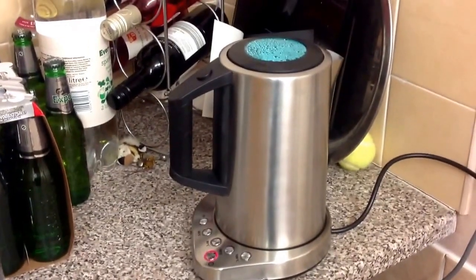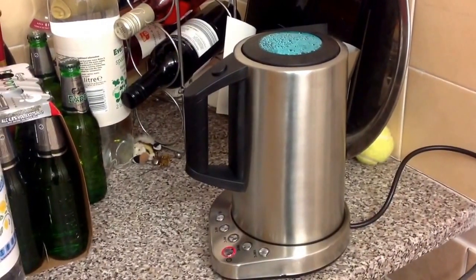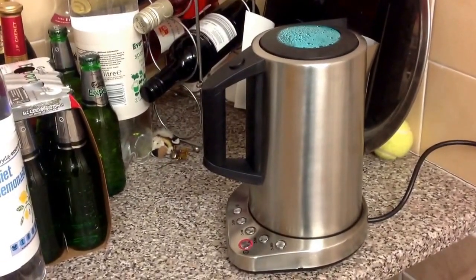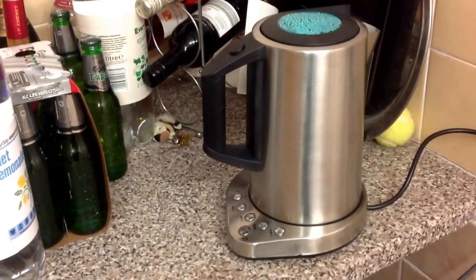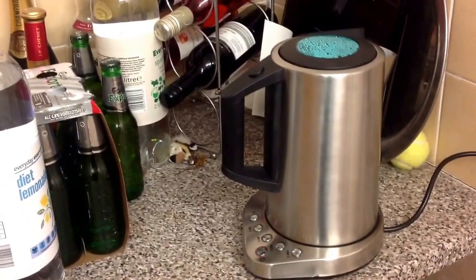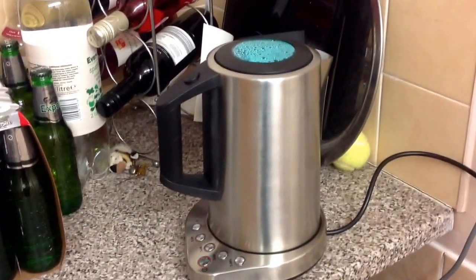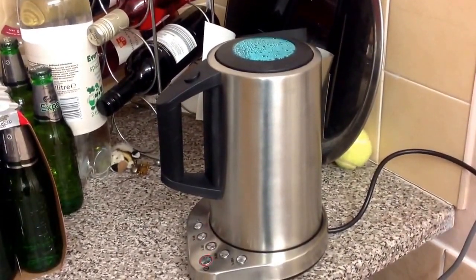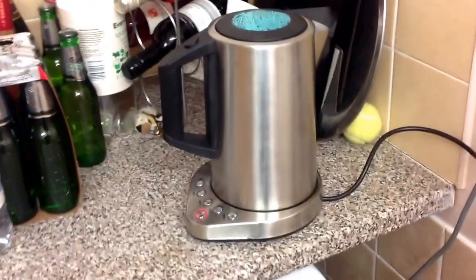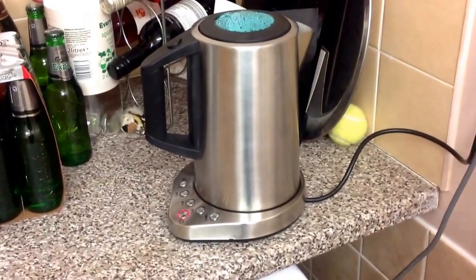It does the job. You'll find that there's going to be a lot more products out there with this Wi-Fi connectivity. I hear there's going to be a microwave, an oven, a washing machine, a dishwasher. There'll be everything connected to Wi-Fi and turn on, and you won't have to move a finger. Obviously, it's not a tea maker. It just boils water. That's what it does. So if you want a tea maker, buy a tea maker. I just like the functionality of as much stuff in the house as I could get that was Wi-Fi connected.